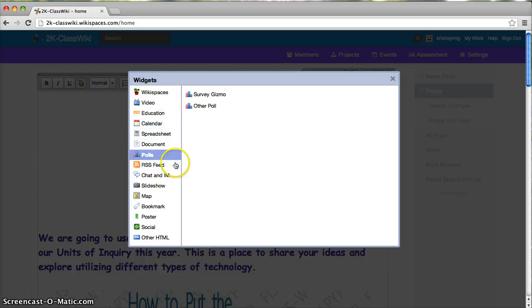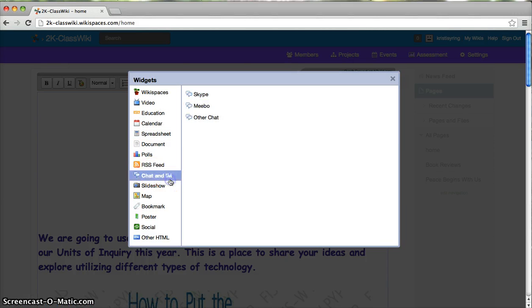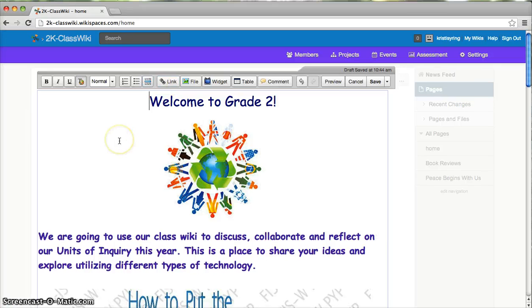You can create polls, create a feed, an RSS feed. You can have a chat and IM section, a slideshow, maps, bookmark, poster, social feeds, and others. Now I'll go through and I'll show you how I did mine.